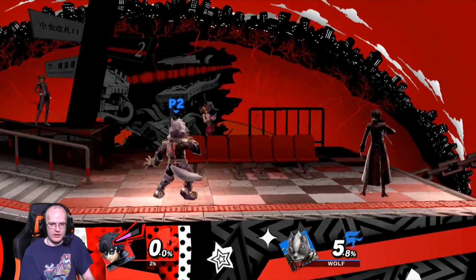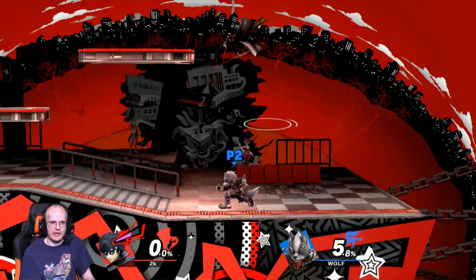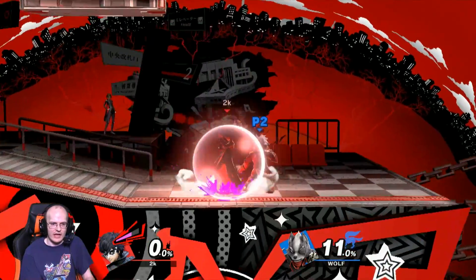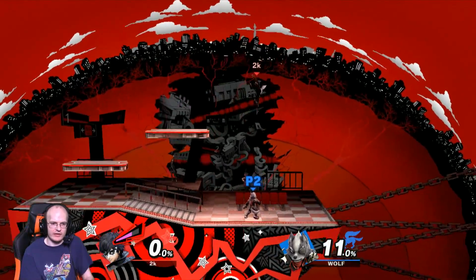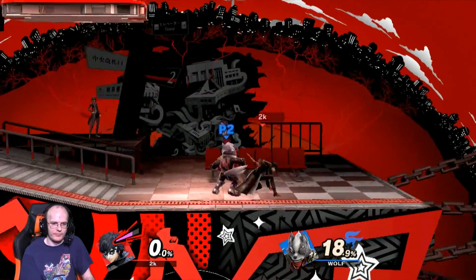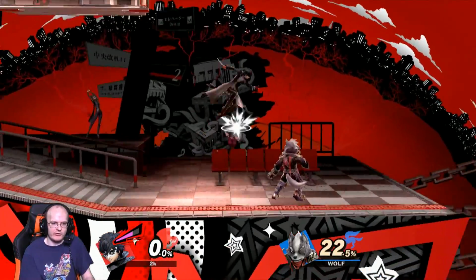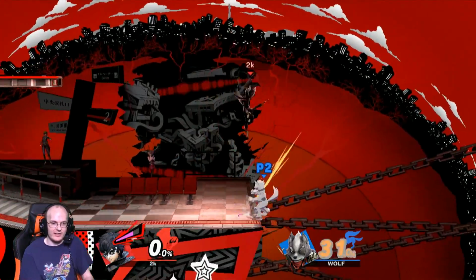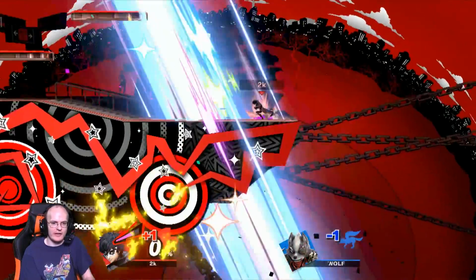Now, what you can do from the air, if you're being juggled, you shoot down like this. And now the 10 frame landing lag, it doesn't even seem like that big a deal, because look, you have great control. Some of these bullets true combo into each other too, especially with the persona. So I think the downward shot, I personally believe the down shot is really good.